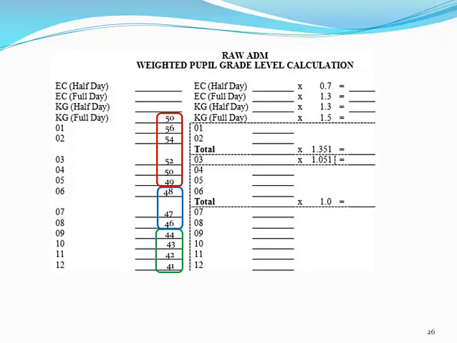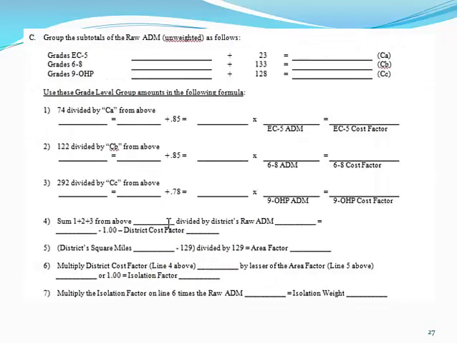Kindergarten through 5, 6 through 8, and 9 through 12. And we're simply going to add them together and then transfer them over to our sheet. Okay, we're going to put them up here. We're going to put them right here. We have some numbers already in. We know what our raw ADM is, and we know how large our district is. Okay, so we're just going to do the simple math as we go through. We're going to add these respective numbers and come up with our new numbers.